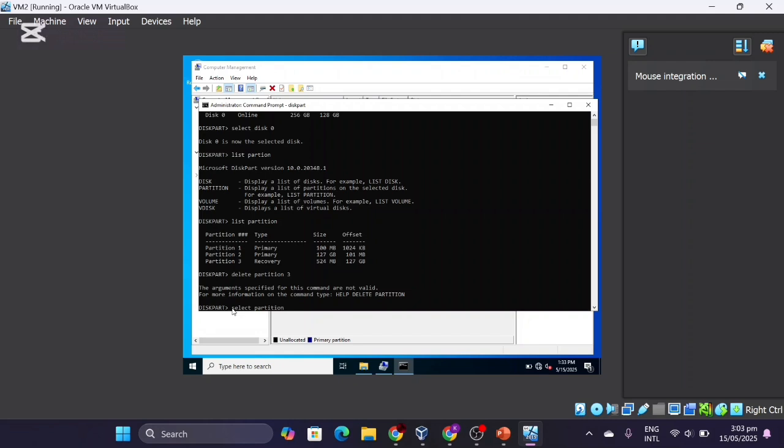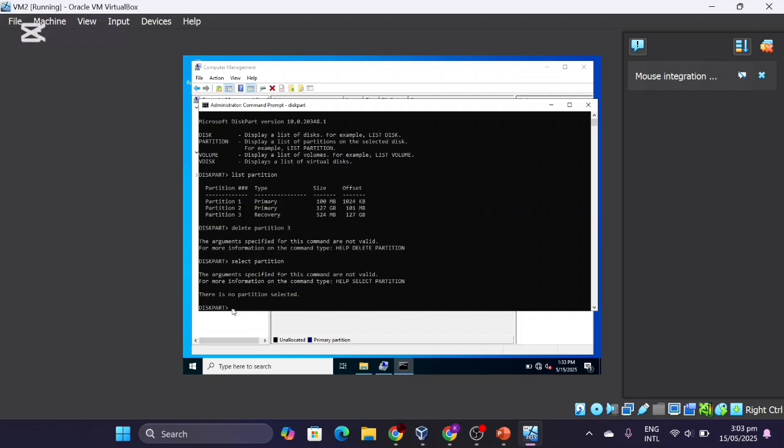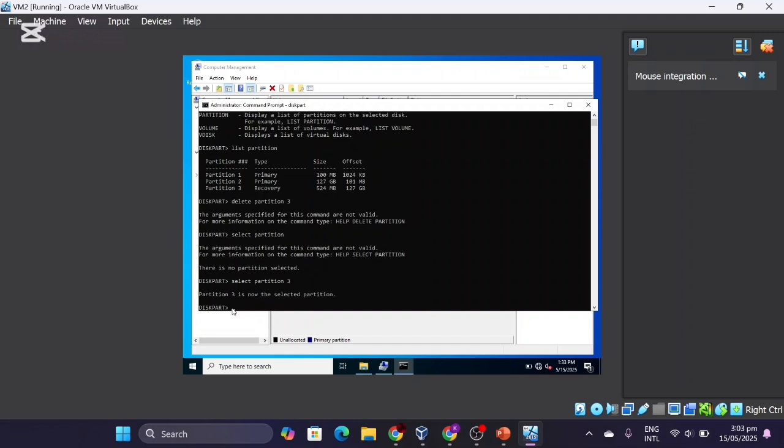Oh, I didn't select my partition, I went directly to deleting. So I made an error, so let me just correct that, and now we'll select partition 3, enter, and now we will delete it. Delete partition override.